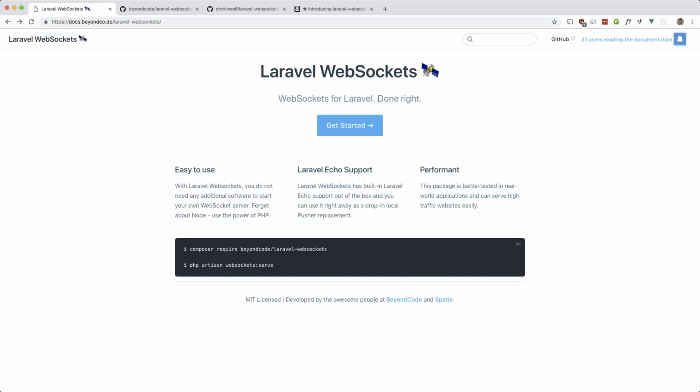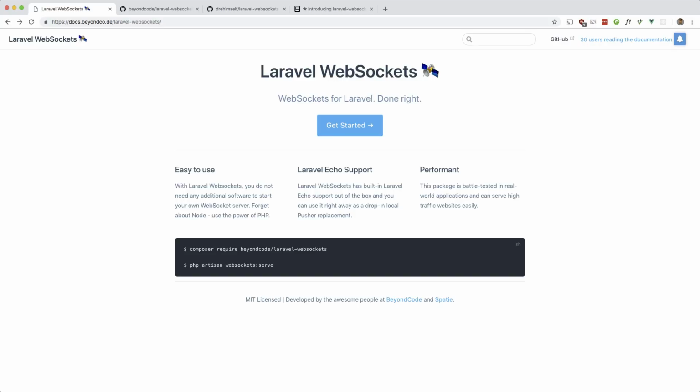So if you've ever used WebSockets to create real-time features in your app, you've probably used Pusher before. Pusher is a third-party service that hosts and manages all of your WebSocket servers. They are a wonderful service, and I currently use them on a few projects. They also have a free tier for up to 100 concurrent users.